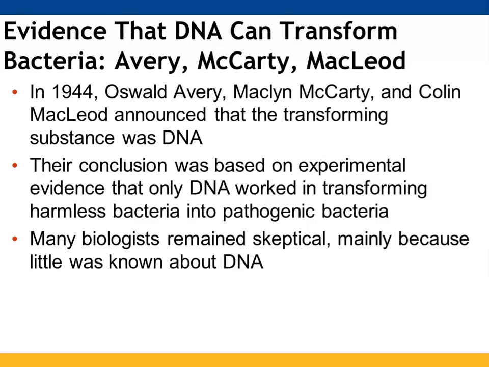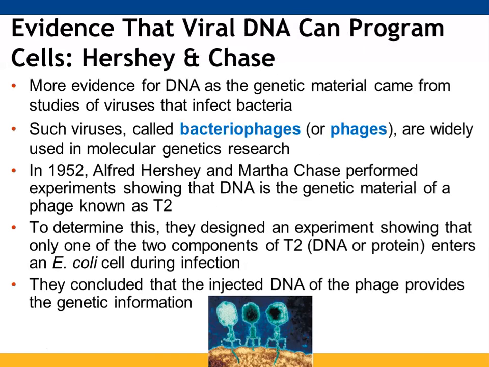Now, Avery, McCarty, and MacLeod were able to identify DNA as being the transforming substance. And there was still a lot of debate about whether that was truly it because there wasn't a whole lot known about DNA at the time. Hershey and Chase were able to show that viral DNA could cause changes in cells. When viruses infect bacteria, they're known as bacteriophages or phage, and they're used a lot in molecular genetics. If you decide to do any research in college, you'll probably run into these.